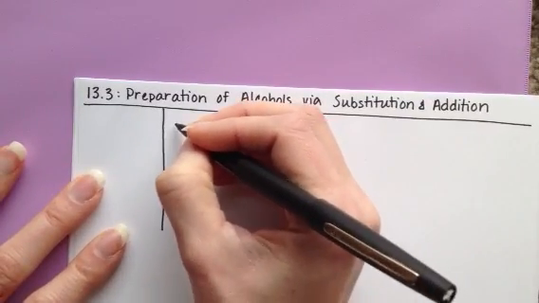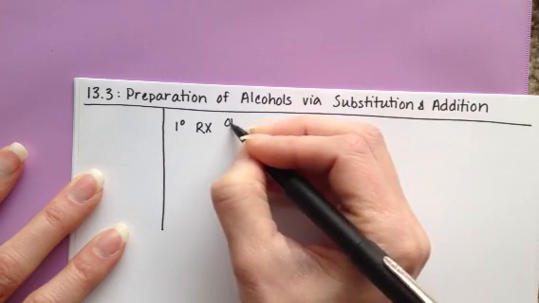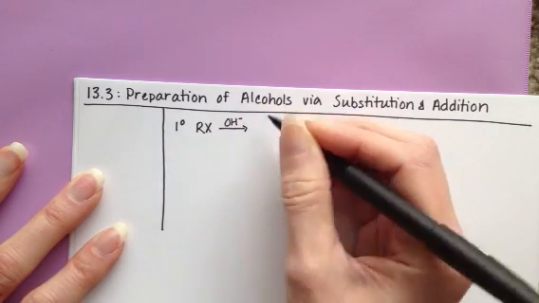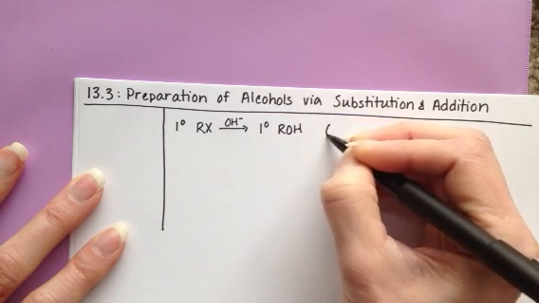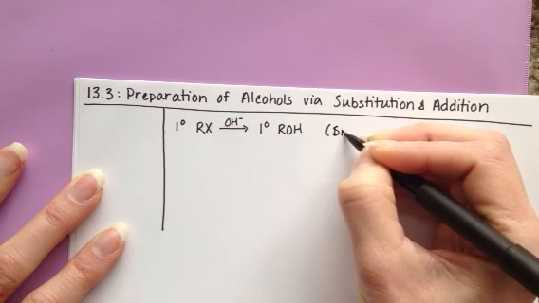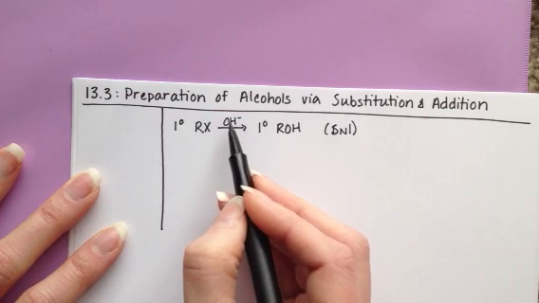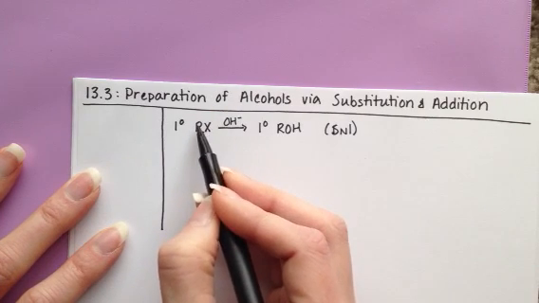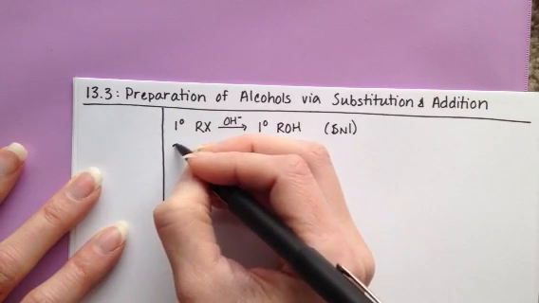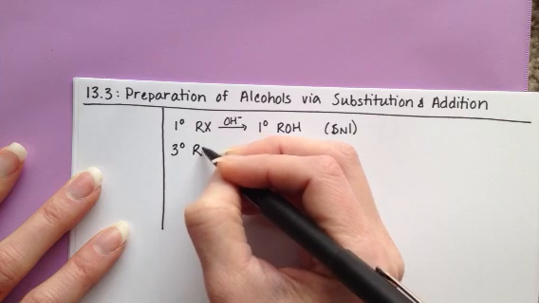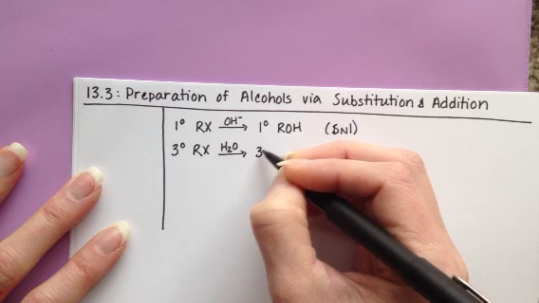So we learned last quarter that you can take a primary alkyl halide and react it with a hydroxide ion. It will do an SN2 reaction to produce a primary alcohol. The motivation for this reaction is the reactivity of the hydroxide ion. It comes in and attacks the carbon, kicks off the halide leaving group, and you end up with an alcohol. We also learned about a similar reaction with a tertiary alkyl halide using water as the nucleophile. It produces a tertiary alcohol.